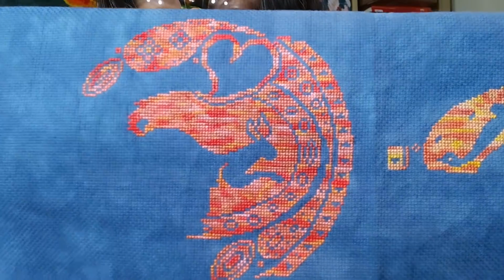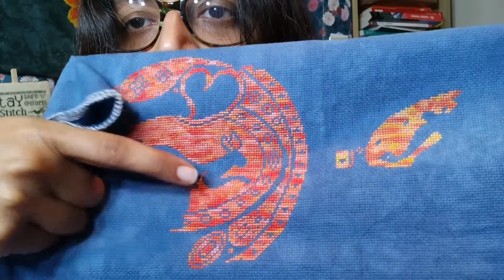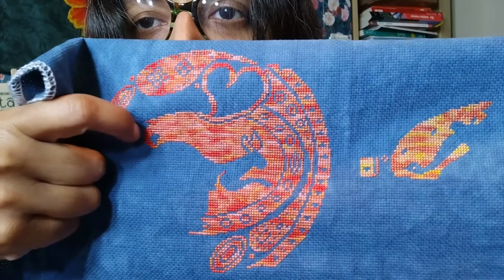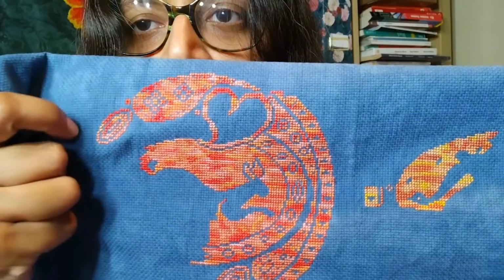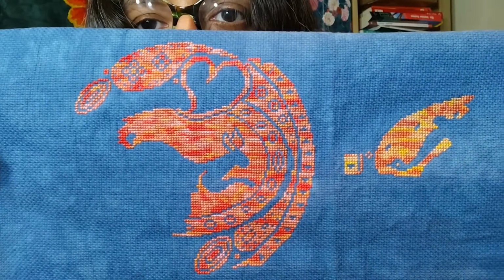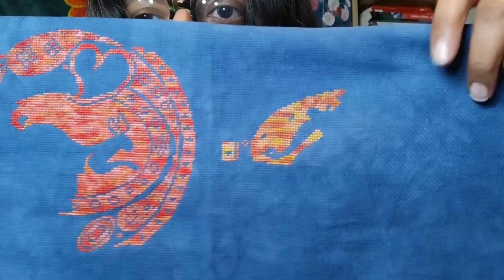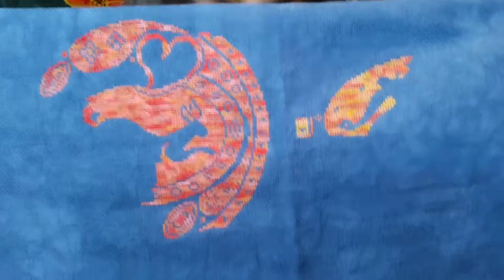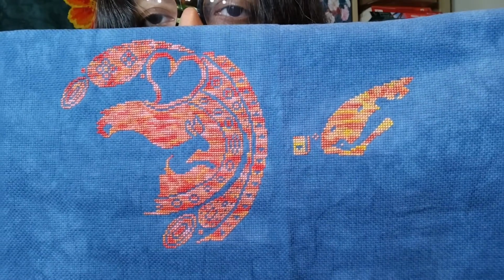So you can see the rabbit. Do you see over here? The rabbit's ears and face, and then the front leg. And this is the back. So I worked kind of in this area right here. I filled this out. And then this upper paisley I finished this month too. Stitches up really fast. And then over here, I added the swan. So you're seeing the swan's head right here, and eye, and then the neck right here. I'm using two different colors of Sulky. I don't have them down here, but if you want to know what they are, let me know.